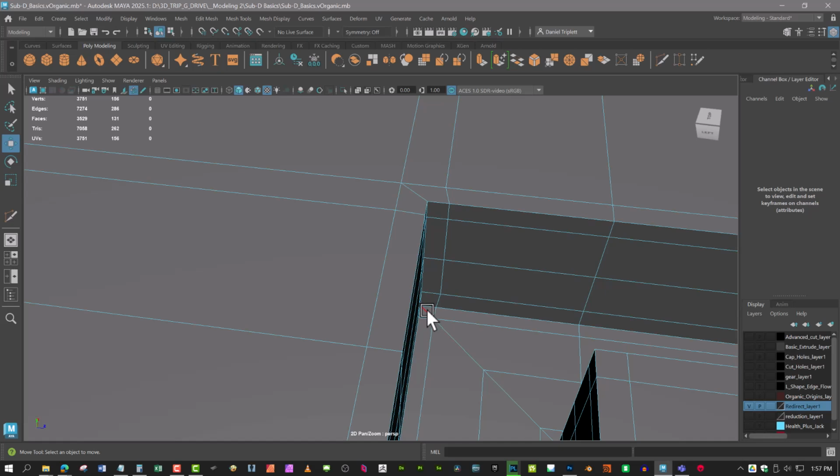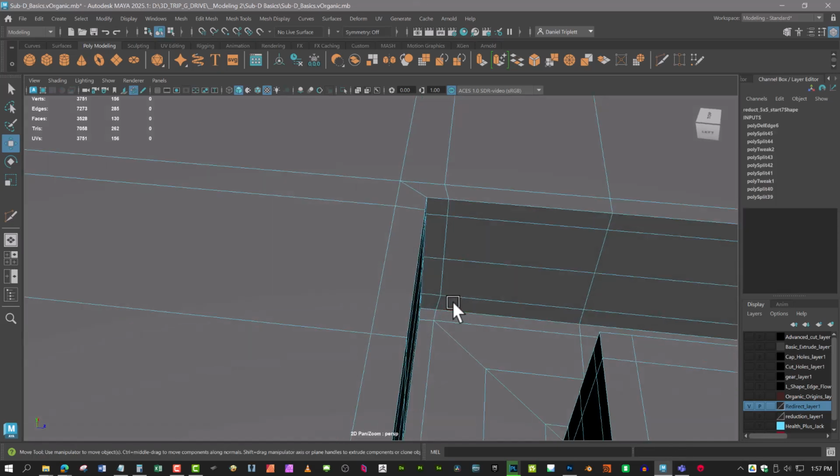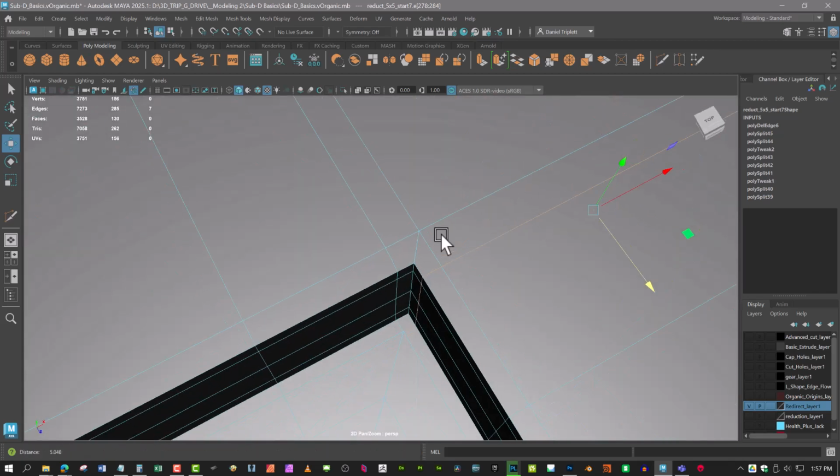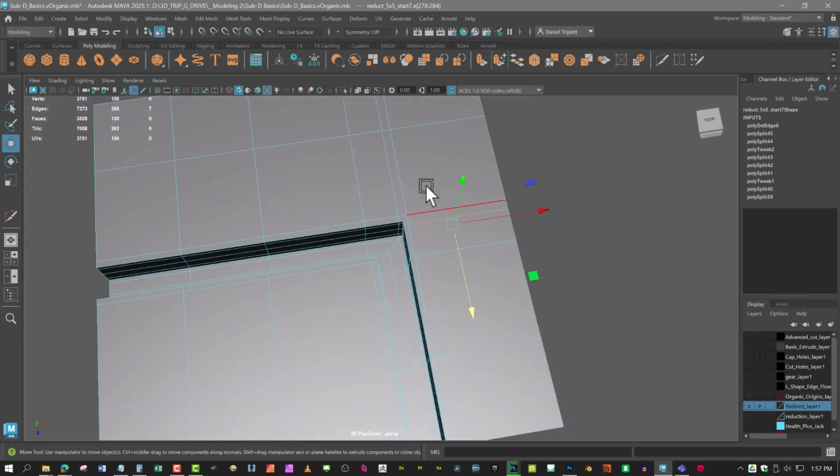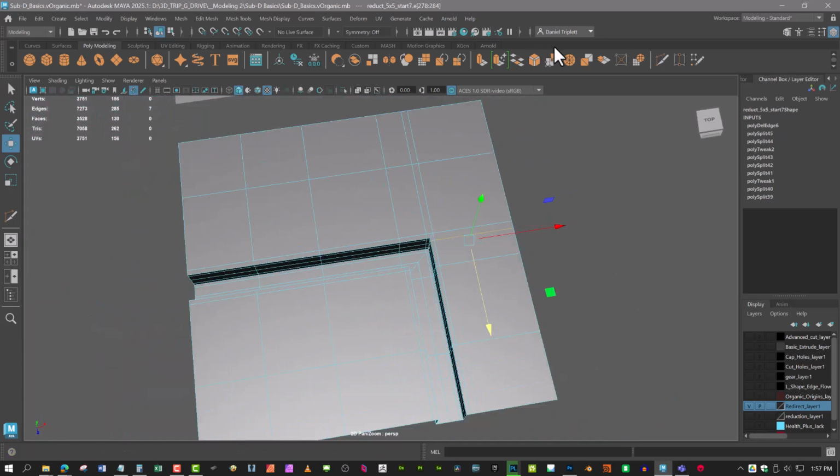All right, so now I'm just gonna grab this edge, delete that, and if I want, I can grab this whole thing and straighten that a little bit. I see it moved over a little, so I'll just tidy it back up. And then here you can see we have this real bad pinch.